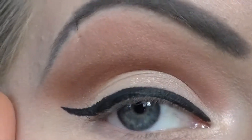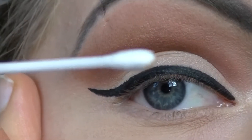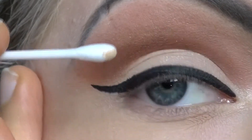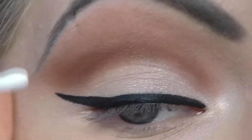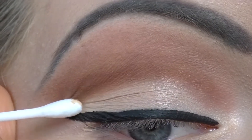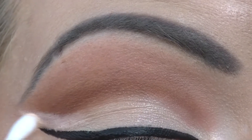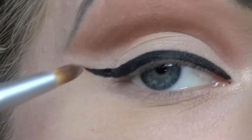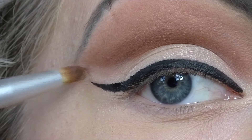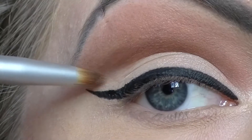Now for the fun part — to really create that great looking cut crease and almost double wing, come in with a Q-tip. I've got a little bit of foundation on the end here, my Skin Base Foundation by Illamasqua. Come in on top of the wing and we're going to wipe out. Once you've created that double wing, you can set it a little bit with some loose powder — I'm just going to use my Luminizing Loose Powder by Masquerade that I used all over my lid.